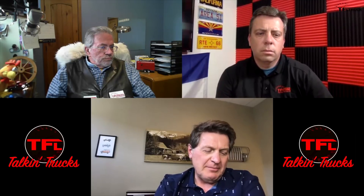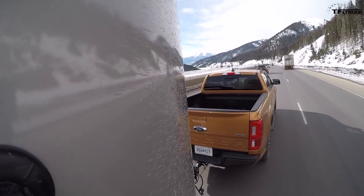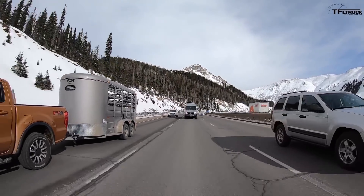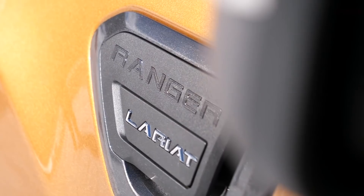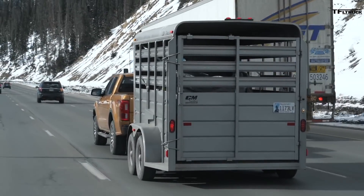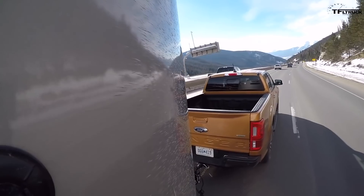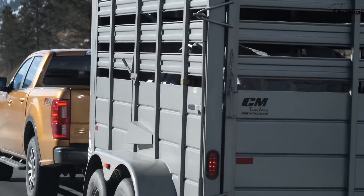The fastest truck up the hill — by three seconds — was the 2019 Ford Ranger. It did it in 8:02, 5.2 MPG, seven brake applications. Ford says it's all new, but it looks very similar to the Ranger that's been in the rest of the world for a long time. Kent, do you like the Ranger? Yeah — 5.2 MPG is very good, and it's fast. That just proves: bring something to Colorado, make sure it's got a turbo. Makes all the difference in the world. It's the new kid on the block and has to prove itself, which they've done a good job with. It seems like a trend Ford's trying to start — one engine, one transmission in the midsize — and it may work.